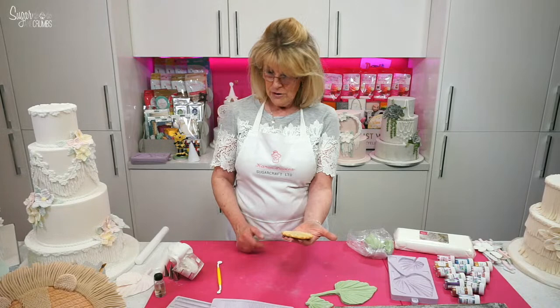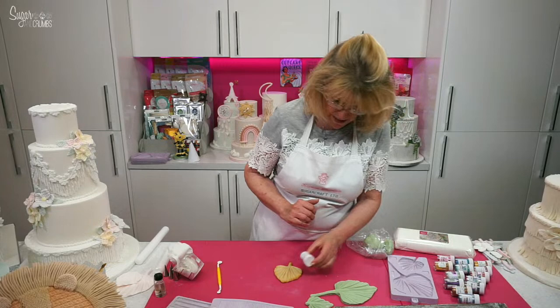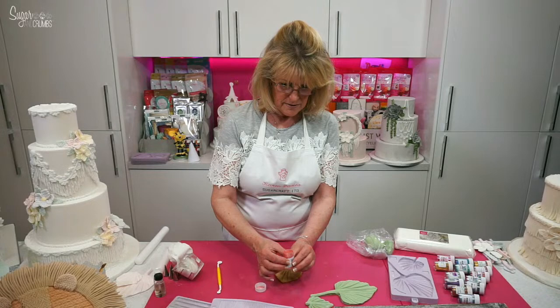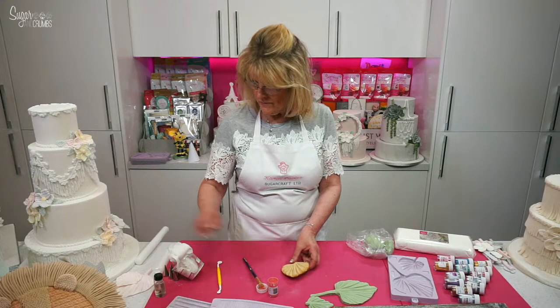Let's do that, because Carol has put out some of her lovely new colours. I'm trying to think which one to do. I wonder what the rose gold is like. Should try that one. This is a lovely pink, isn't it? We are out of stock of some of these colours, but they will be in the next 2 weeks. I've just given them to Karen now to use, so if she's using colours that were out of stock, don't worry. They'll be back in 2 weeks.